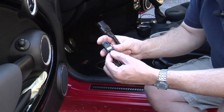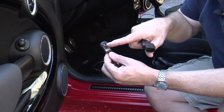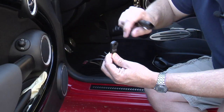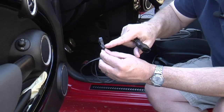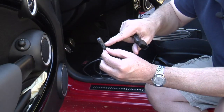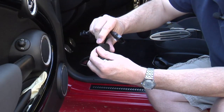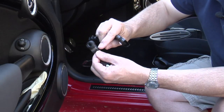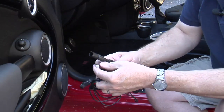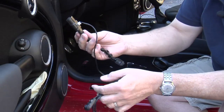Here is the new mode switch. It's a lot different from the old one, which was basically just a single LED that was also a button. This one actually has a small display in the center and buttons left and right for selecting. It's also got a button down here, a light up top, and the ever-important switch on the side. That little switch is the first thing you'll set — switched up for manual transmission or down for automatic. On the back it says either AT or MT. We have it switched to MT since this is a manual car. The mode switch plugs into the side of the Sprint Booster where it connects with the factory wiring harness.